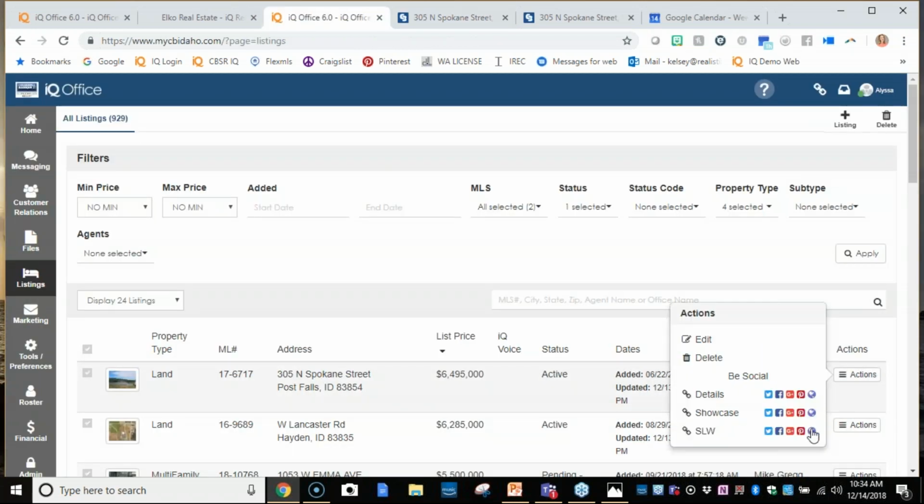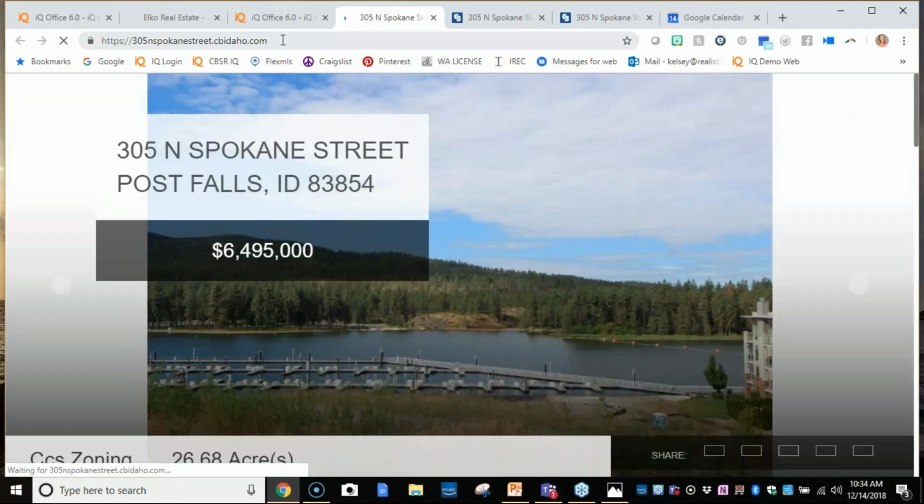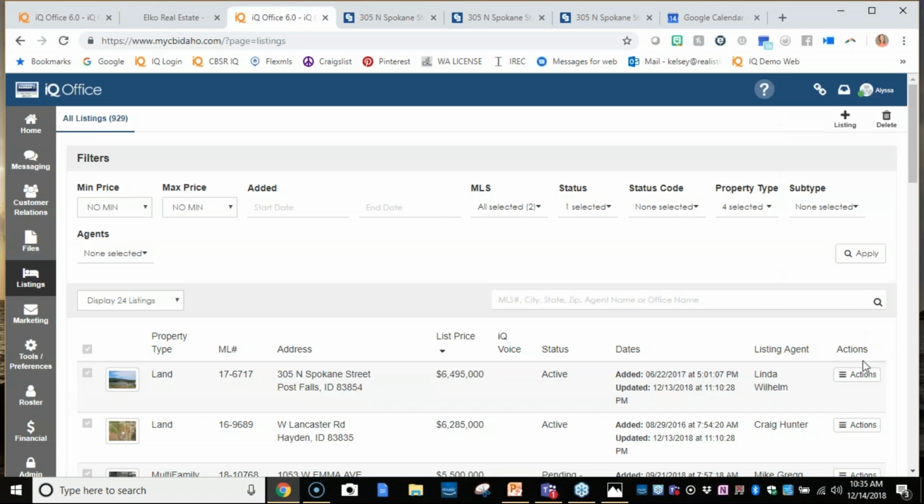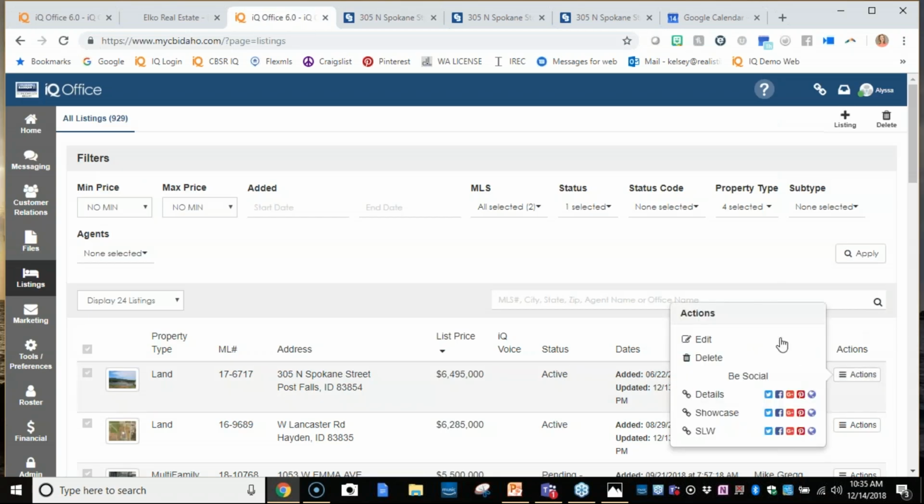And that single listing website is going to be branded. See at the top where it says 305 North Spokane Street. So this is going to be branded to the actual listing. You want to make sure that you know what you're sharing and spend some time digging through it. William, does that answer your question? It's going to show just a different layout.